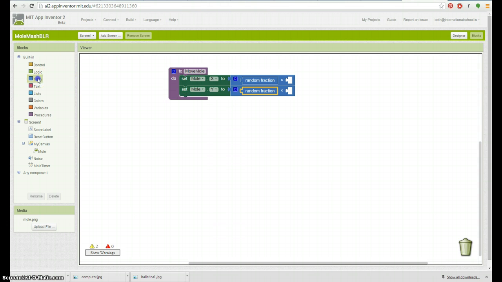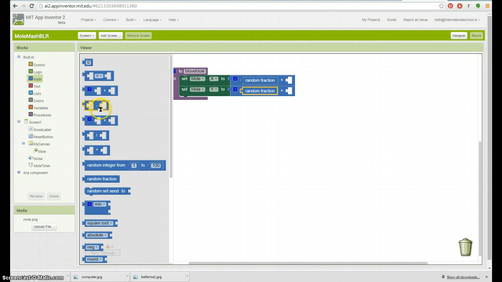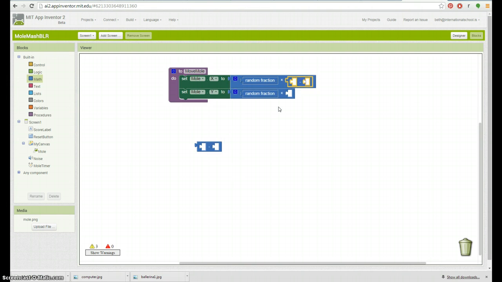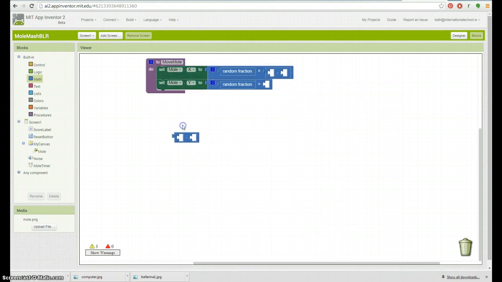Next, we're going to click on math one more time, and now we need a subtraction block. But we need 2 once again, so Control C to copy, Control V to paste, and into the opening it goes. Whoops. There we go. Alright, we've got all these little holes to fill.